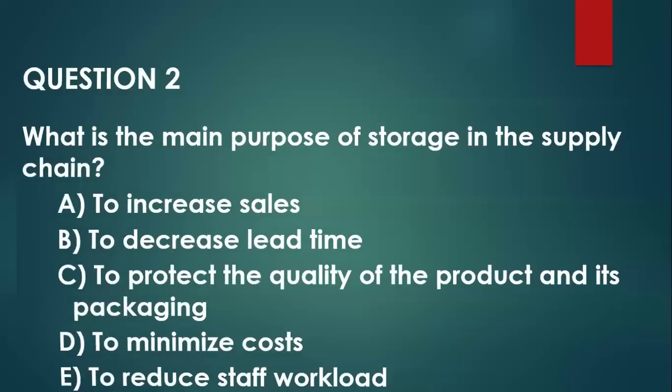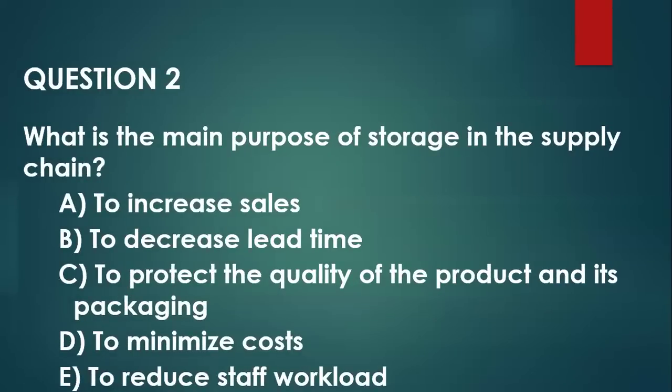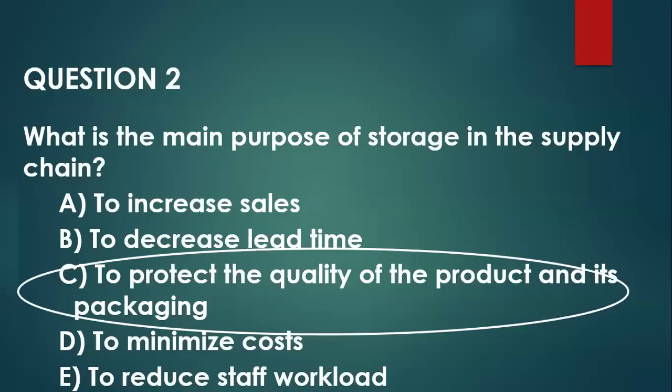Question two, what is the main purpose of storage in the supply chain? You want to be able to protect the quality of the product and its packaging. Note the quality of both the product and its packaging, because the packaging will tell you about expiry dates, it will tell you the lot number, it will tell you how many things are supposed to be inside the kit, and all the information that you need.